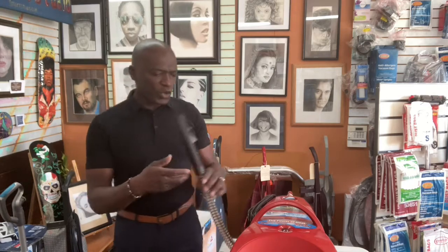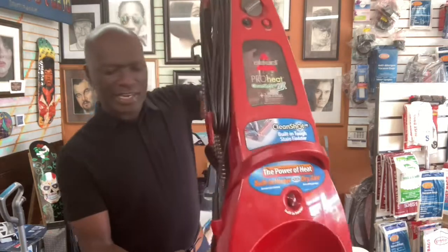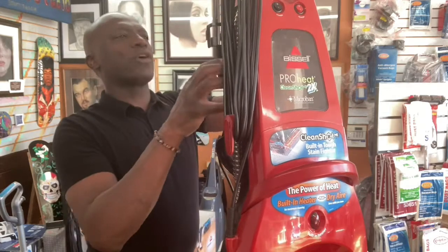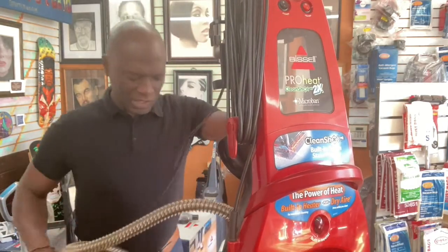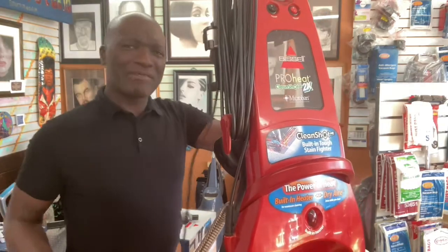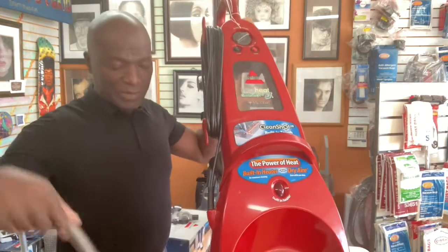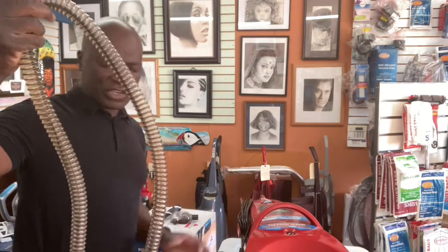So what do you do when, especially if the person has pets, pet hair gets caught up in this section here, you see? Now, the Wertheim is like the 2X. It looks like the same design when I looked it up. Believe it or not, I've never even heard of that unit, never heard of the name, so I'm glad I was exposed to it. I did a little bit of research to see what it's like. So this is what the hose would look like.